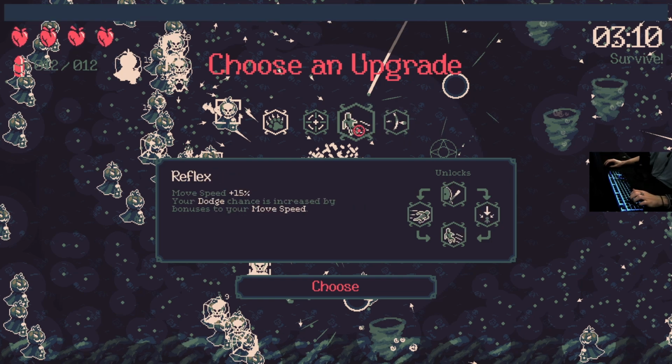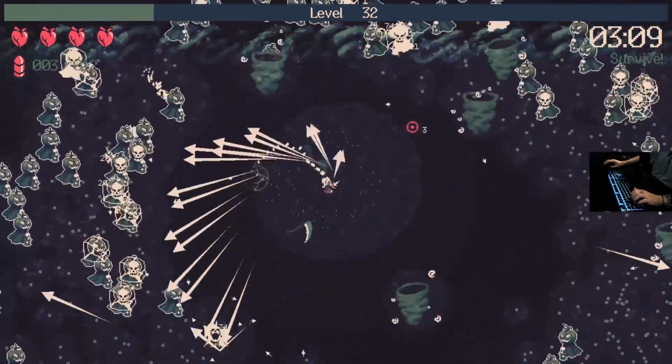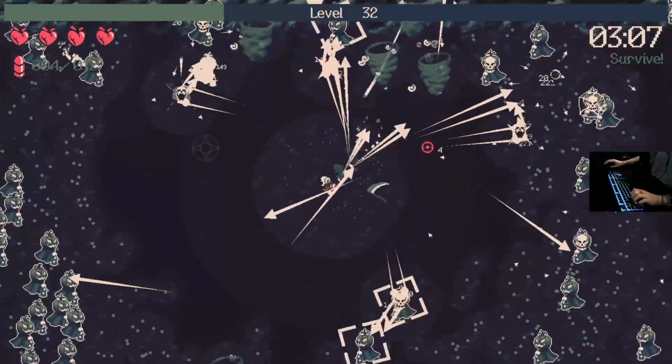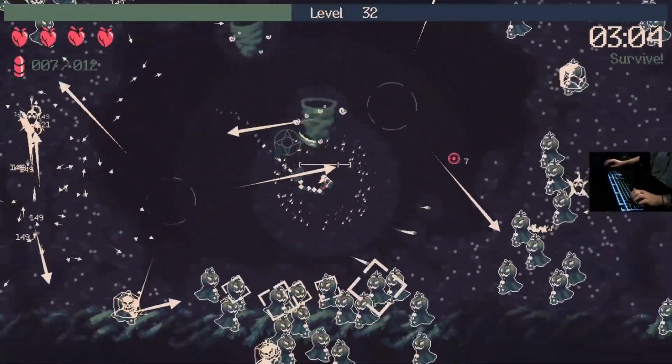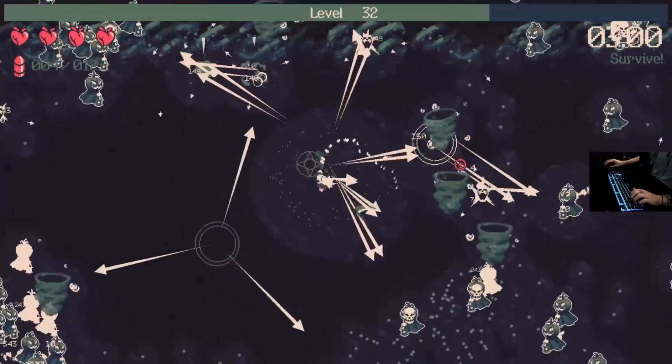Yeah, Reflex, dude. Extra move speed, extra damage, and extra dodge chance based on how much move speed we have. This is gonna be like 60% dodge. That is a lot of dodge chance we just picked up. So there's a chance that we don't die in one hit. There's a chance that we dodge that hit. It's all very real.